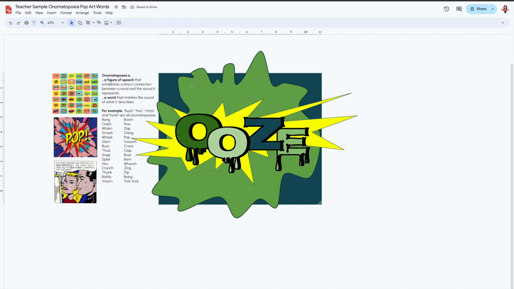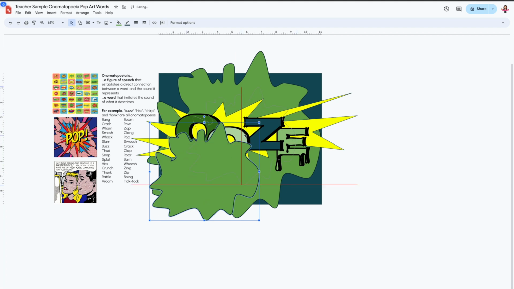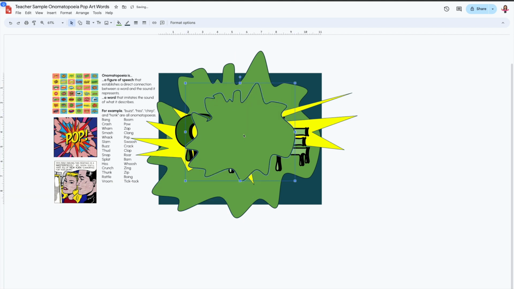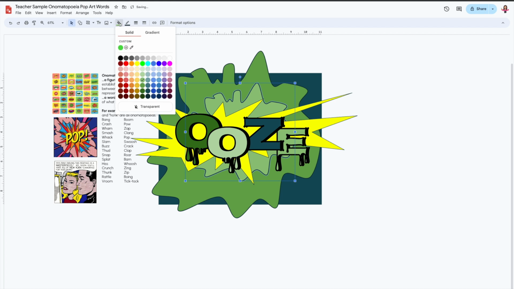And then I am going to duplicate this one. And I'm going to make it smaller. I'm going to move it down, down, down with the arrow key. And then I'm going to change the color to something else that I might like better.